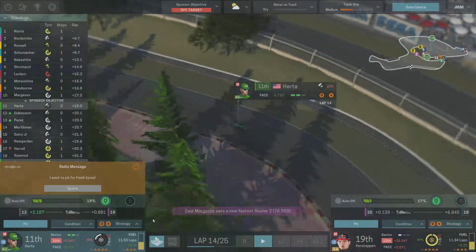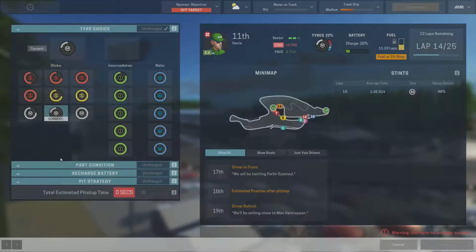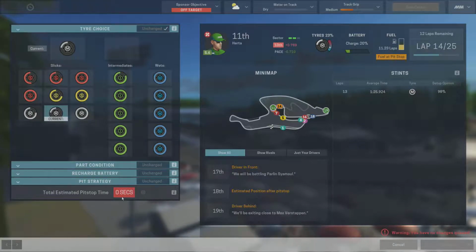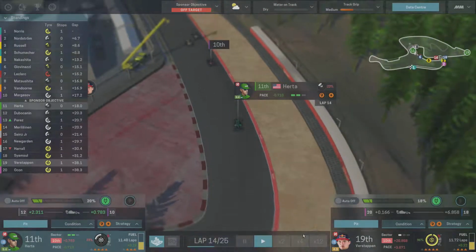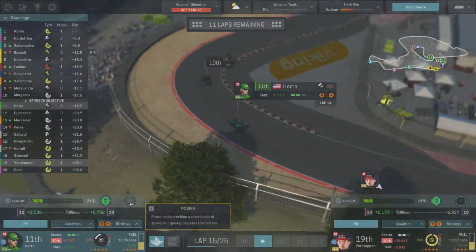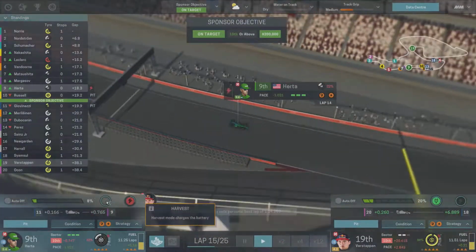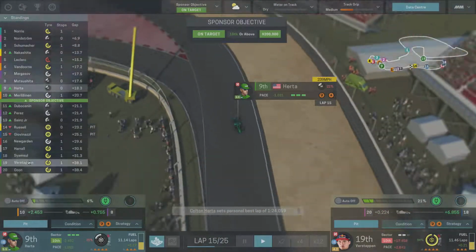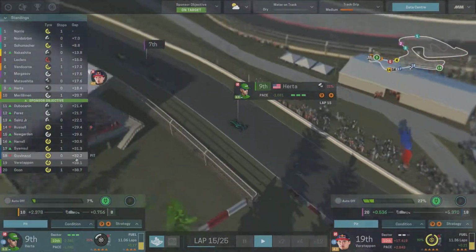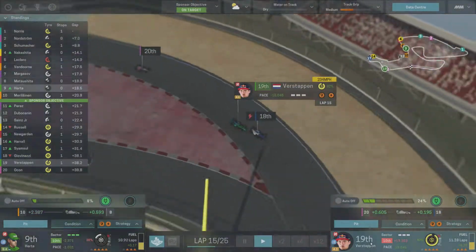I would love to see him use super softs to the end of the race, but we've got to see how long those are going to last. Maybe 9 laps. Maybe. And it's lap 14 now, so he can still go down to about 10% on these before we're going to have a problem. He's in 9th place. Verstappen comes out of the pits in 19th. Ouch, and a good distance back. Did he lose that much time?